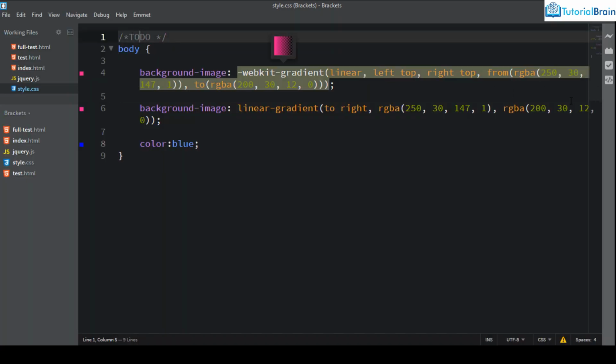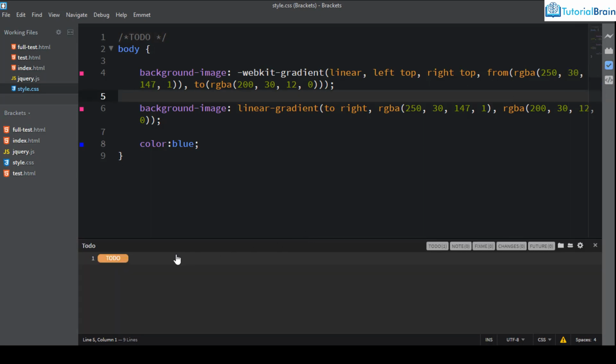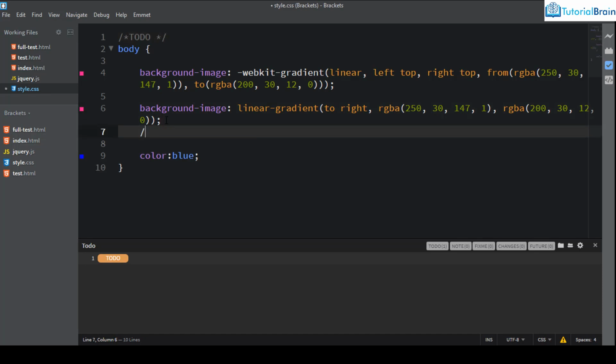Now if I just click here, let me click on this particular to do, and you see that it is giving me all the options. For example, this is the to do list here. So if I have multiple to do lists, for example, let me add a to do here. Let's say this time I add a note. If I just add a note here, you see that it will show this note as well.